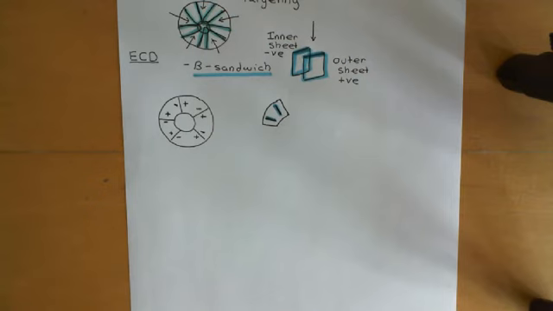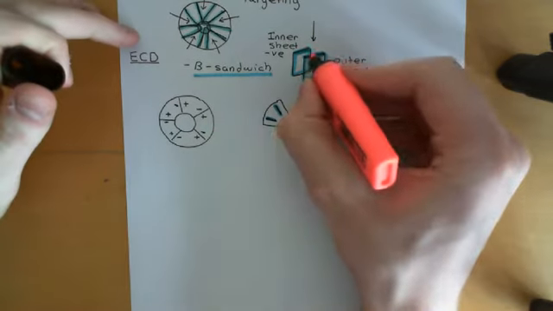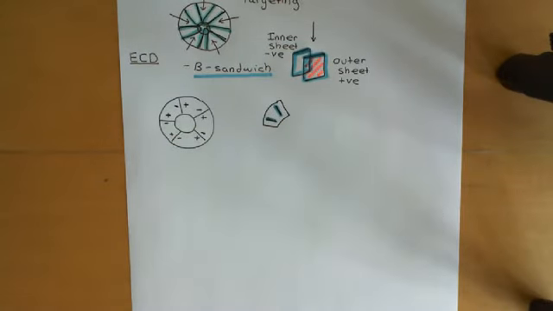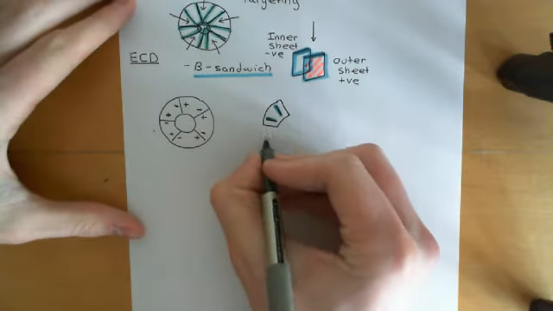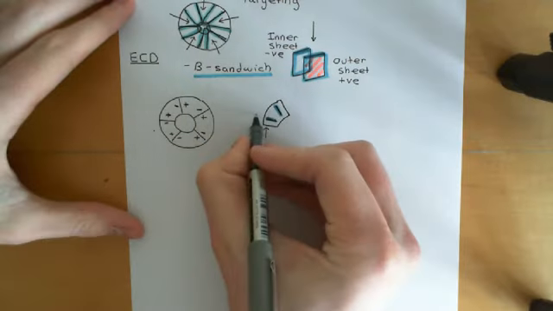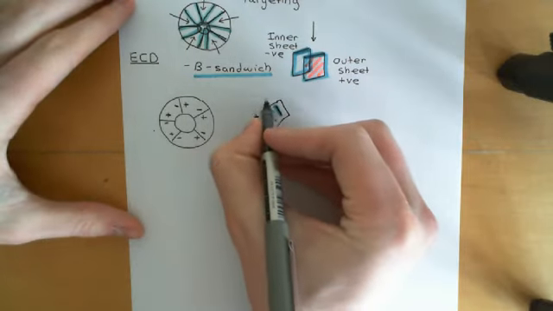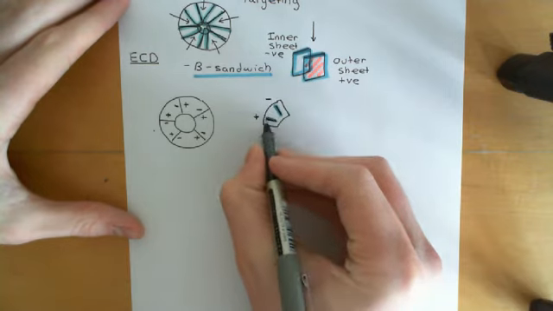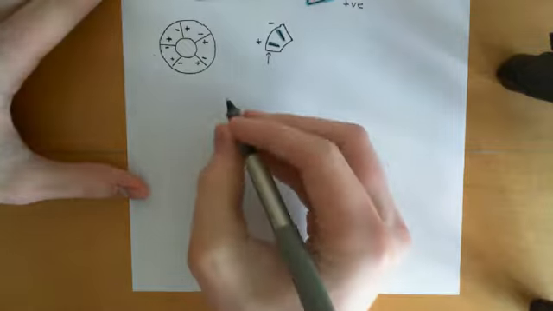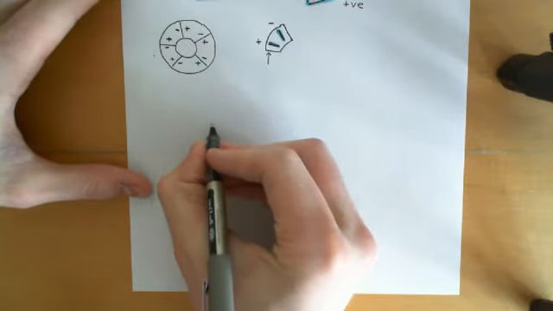Right, so I'm now going to colour in these different sheets in different colours. The outer sheet I'm going to represent in red, and the inner sheet I'm going to keep represented in blue. The way I'm going to draw this is looking from this aspect here. So we're going to go down there and look from that side, where we are seeing the outer sheet at the front and the negative or inner sheet at the back. So let me now draw this.